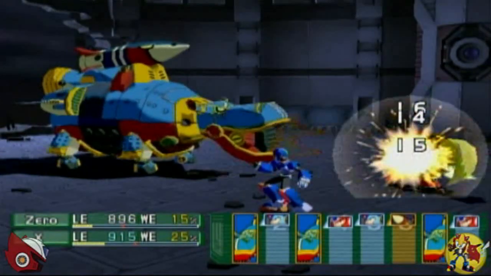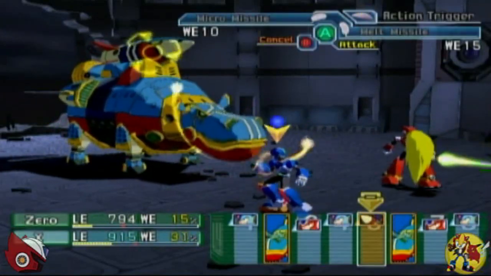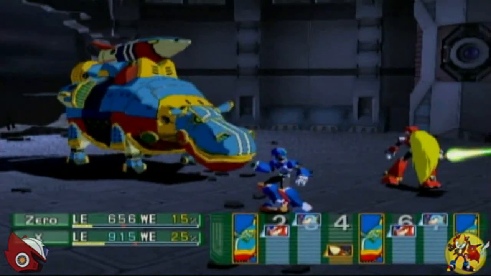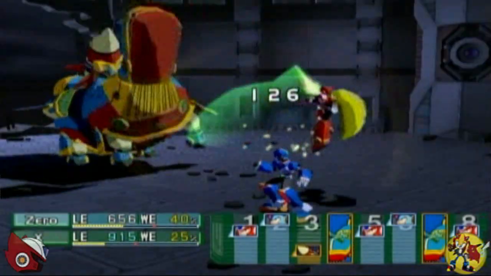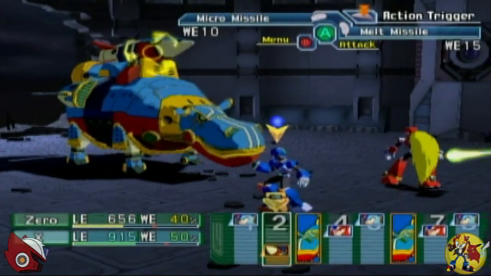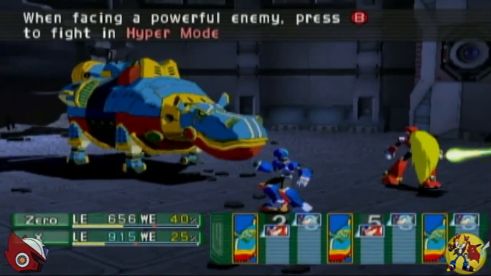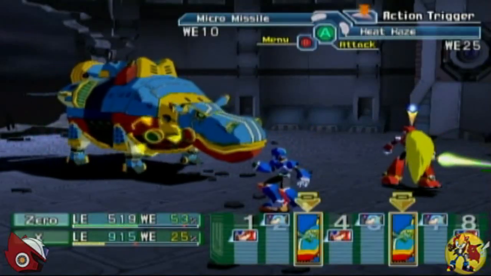Okay, Hippopressor will keep charging up that shark missile. The best thing to do is to try and get rid of it before it has a chance to fire. For the time being, have X attack the missile while Zero takes care of Hippopressor. A crack has appeared in Hippopressor's head. That is the signal that it can now take more damage to shot attacks. Right now, the shot moves won't do very much against Hippopressor, so your best bet is to keep using combat moves against him.